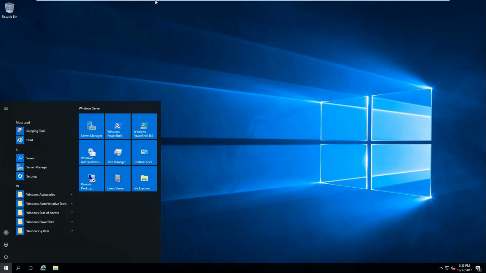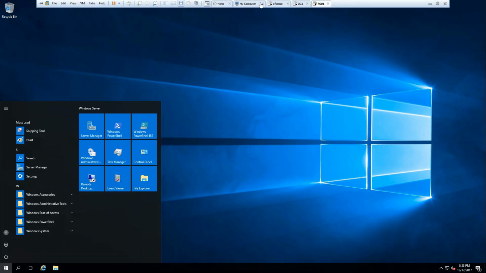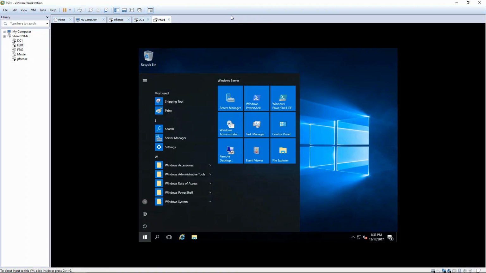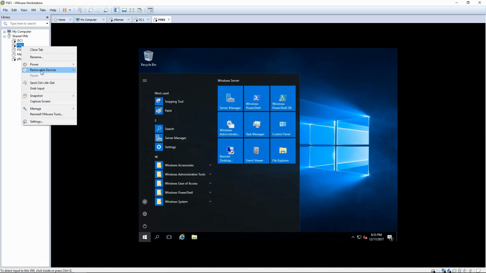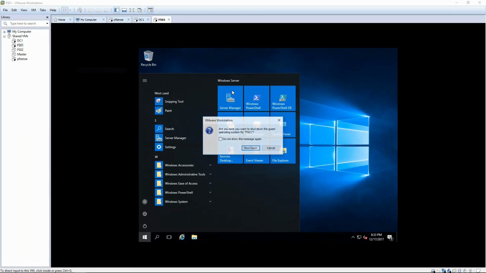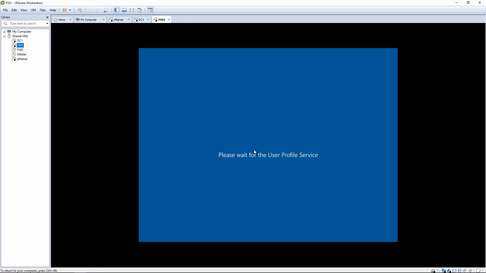And I'm going to begin on this video actually getting into the deep part of replication and also data deduplication. Those two are probably my favorite things as far as file services. Let's go ahead and do a shutdown on this guest, and that's FS01. And once it shuts down, let's look at the settings for that real quick. We're going to add a couple of disks just so we can play around with them.